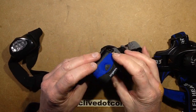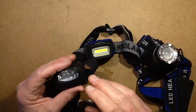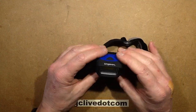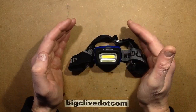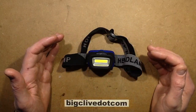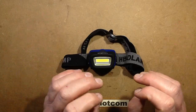This is a COB-based LED headlight, and I got it at a local shop here in Ramsey, Isle of Man. I wanted to see how it compared, because normally when you think of a headlight, you think of ones with a lensed LED that projects a splash of light directly at where you're working. Unlike that, the COB one has a linear array of LEDs — it's a matrix of LEDs, but there's no focusing, no lens. It's really odd when you wear it because instead of a zone of light where you're looking, it just washes the whole area with light. It's not mega bright because it doesn't have a lensing system, so you get less light up close, but it's quite nice when you're walking around a general area and the whole place is lit — it's not just one patch of light.